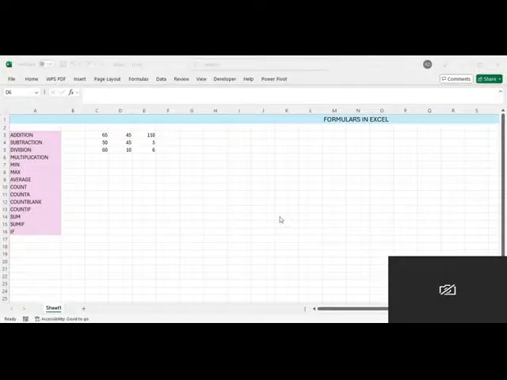Can you guys see my screen? Please, if you can see my screen, can you say something in the chat box? Hello? Is anyone there? Am I the only one here? Okay, my screen is blank. All right, wait.